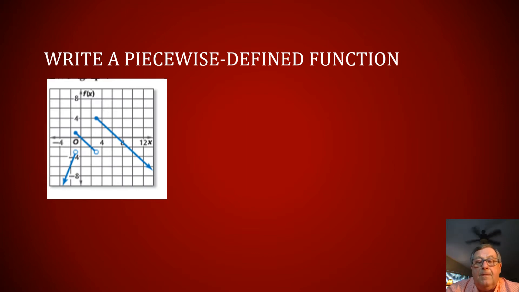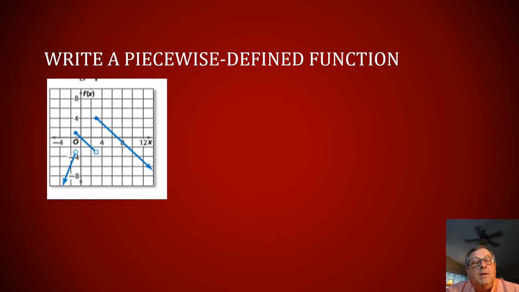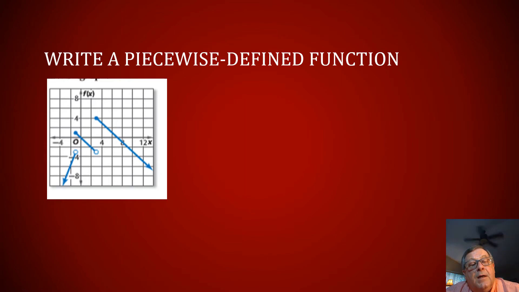I'm going to focus first on the piece in the bottom left. I've got a line, but I'm going to have to determine the equation. I've got to write an expression for each one of these three pieces and put in the constraints. I've got a scale of two on both the X and Y axis, which makes this a little bit trickier. So I've got to find the slope first, and then I'll use point-slope to write the equation.